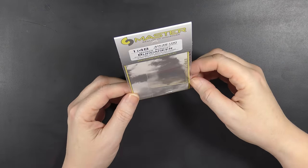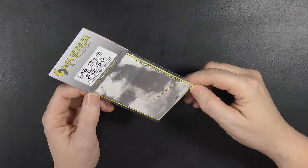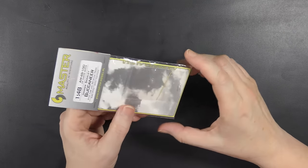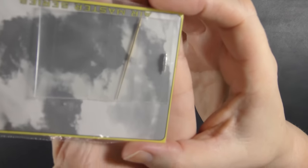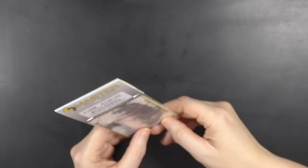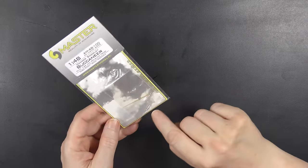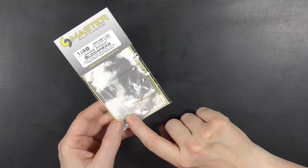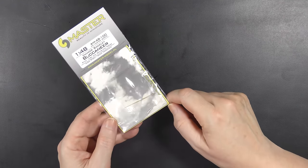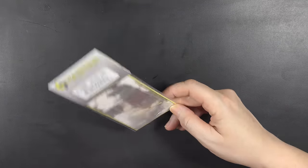Then I've got the pretty much obligatory Master turned brass pitot. These are one of those things — Master pitot and gun barrels — that once you start using them you're pretty much doomed to using them on every project, because they are completely brilliant. They just blow kit parts out of the water 100% of the time, and the refuel probe end in particular is just beautiful — you won't even need to paint it. They're not the cheapest, but they are very nicely done. About £7–9 for this set.